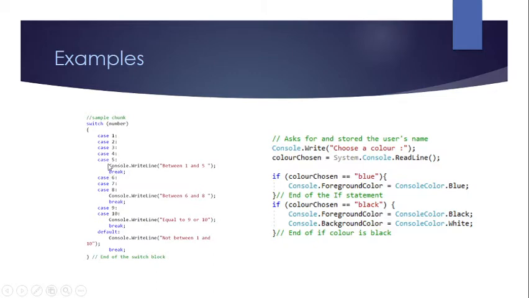And then goes, okay, if it's any of those, do this, and then break and exit to the end. Or if it's 6, 7, 8, 9, 10, again, same sort of thing. And the default is it's not between 1 and 10, because we've tested every other possible case, and obviously it's not. You don't actually need that break statement at the end for this final response because it'll automatically just go, oh, don't do anything, and then I'm at the end, okay, out. This gives you an example of more complicated case structures.